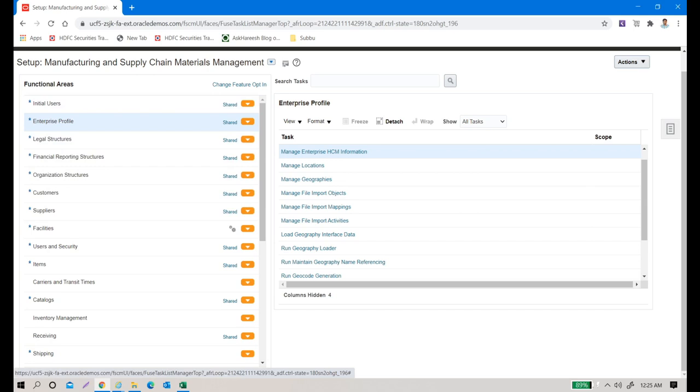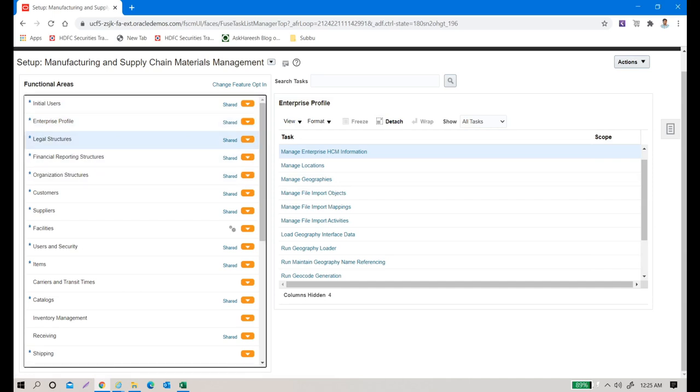Here you can create new values also. It's kind of equivalent to a business group. All right, so all you need to do is go and see legal structure.